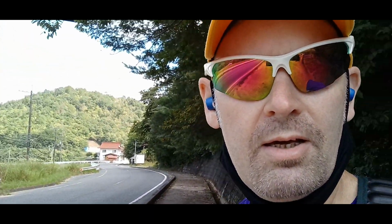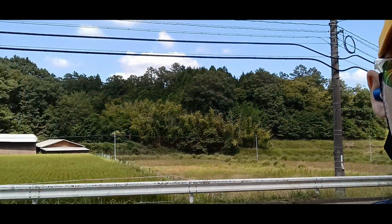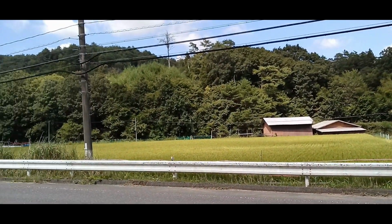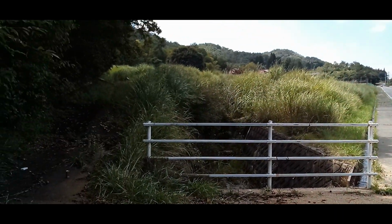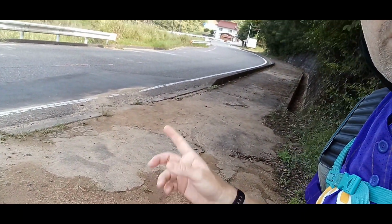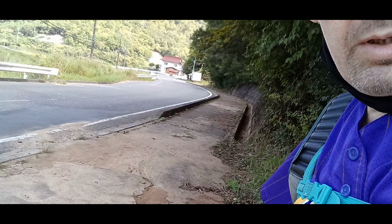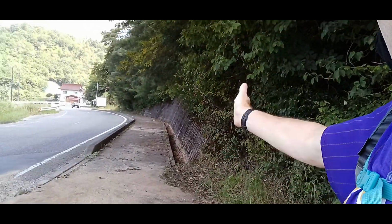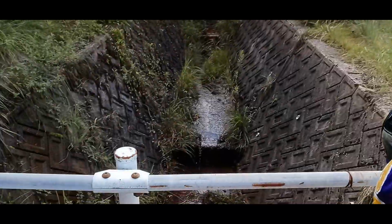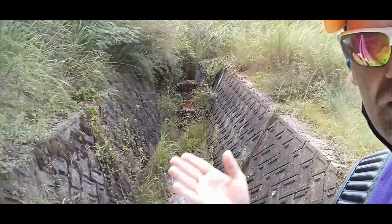Okie dokie. I've been walking from the convenience store for about 20 minutes now. There's some nice shade right here in the trees. I'm gonna take a quick break, let you see some of the countryside here, some of the surroundings. When there are no cars on this main road, it's pretty quiet. If you look at the sidewalk, the area where you're walking down the road, you can see where when it rains really hard, that's how it's washing down through here. And whenever it rains, this will really pick up.